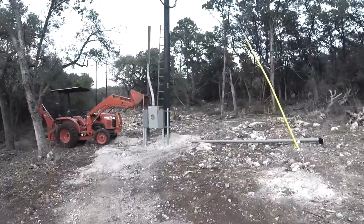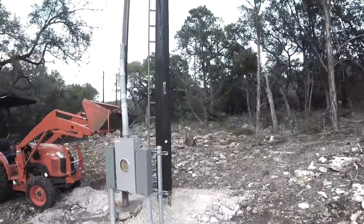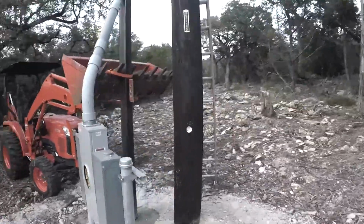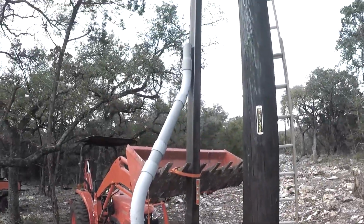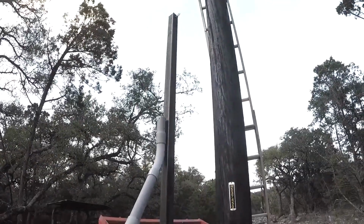We're installing or finishing up the member-owned pole for PEC electrical hookup. I met with the representative a few days back, I believe it was Wednesday prior to this. This is Sunday, the 12th. Angie and I are finishing up the pole.